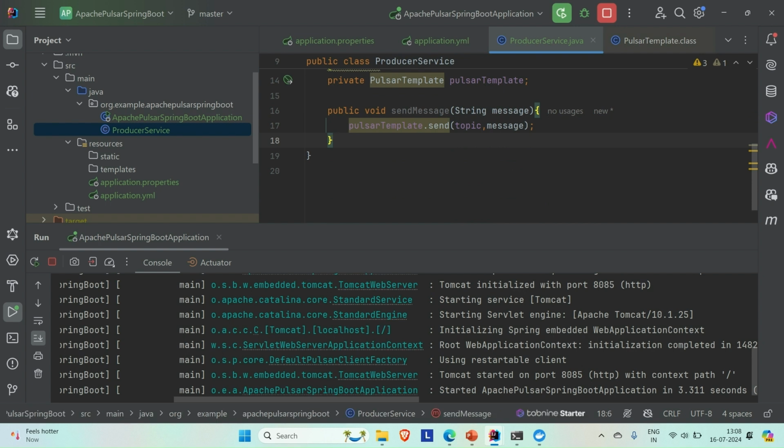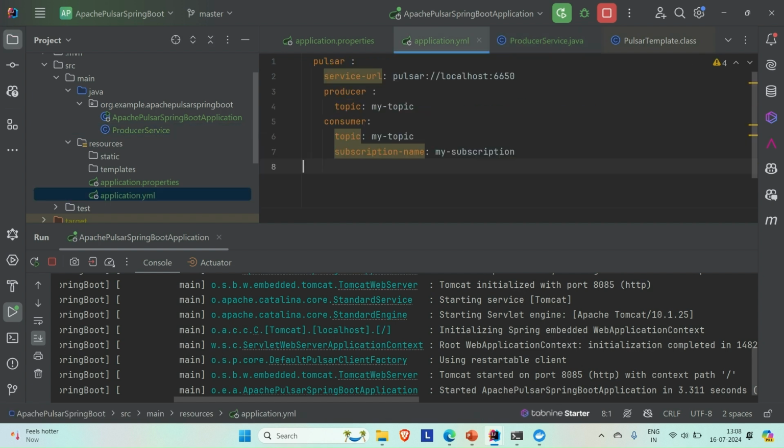And now there is a way: you can directly send this message in the form of a string. If you are going to send the message in the form of a string, you have to go to this application.yml configuration and also configure the schema type. So you have to configure that schema type if you want to send the message in the form of a string or a list, or let's say in the form of a DTO. You have to configure that thing here in the schema type, but we are not configuring it.